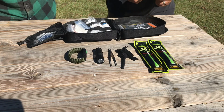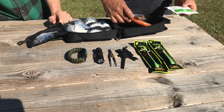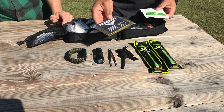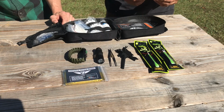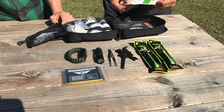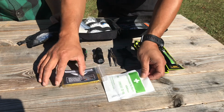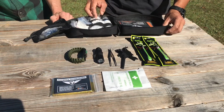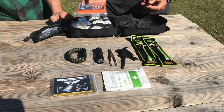Okay. So it looks like here's kind of an overlap between the medical kit and some items from the medical kit we reviewed in the last video. Yeah, so you still got the emergency blanket, and again another compress for burns, so that we can set that over here. Oh, and then a stay-dry poncho.